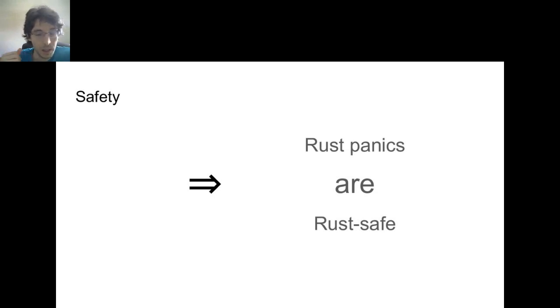Rust panics. It depends on the mode where the program is compiled, but in general, think about it like an abort. If you panic in Rust, that's also safe, even if it is counterintuitive. Also, kernel panics, since the context of this talk is the kernel. There are usually discussions that panicking in the kernel cannot be safe. Well, in the Rust sense, it's safe. Of course, it's a very bad thing to do, and you don't want to ever do it if you can avoid it. But this is safe in the sense of Rust.